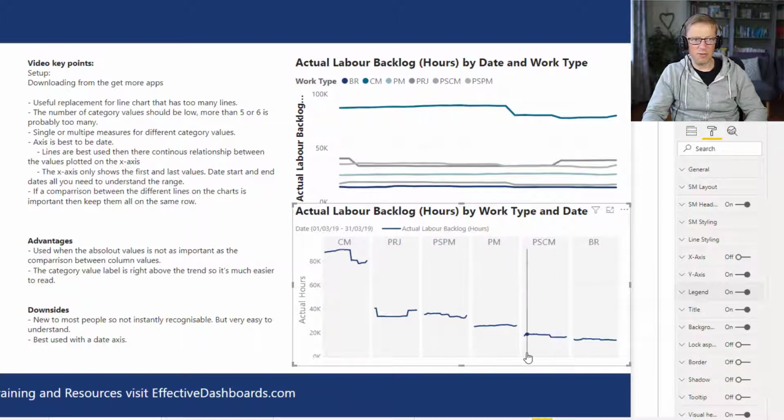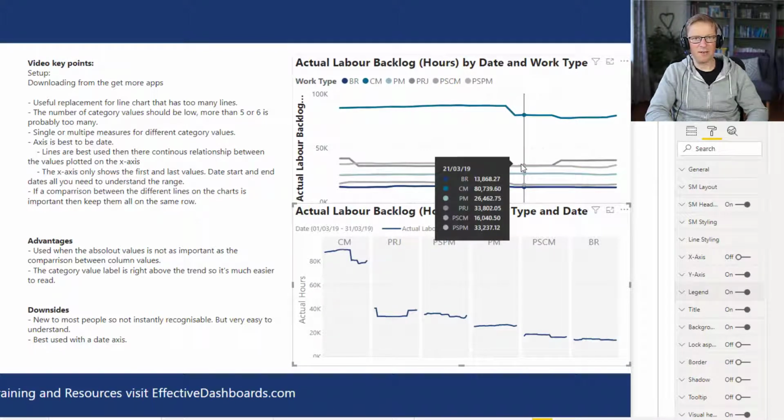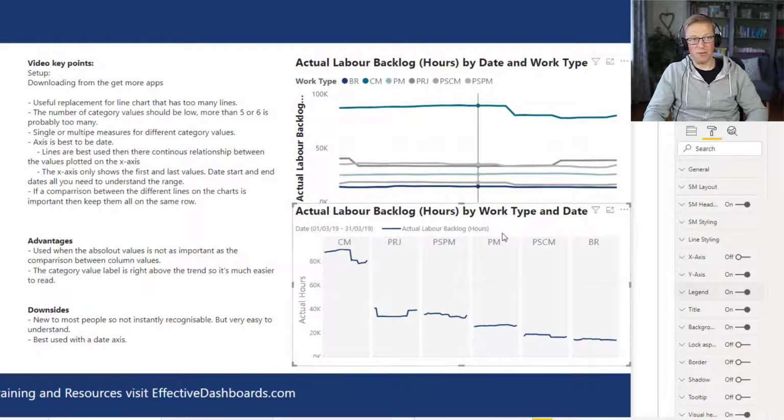We don't need to use different colours, which can sometimes make the dashboard look a little bit cluttered, a little bit difficult, particularly if you're using conditional formatting on KPI values. You don't want to use too many colours, you want those values to stand out. So the less colour you can use in instances like this, the better, in my opinion. So yeah, that's a great example of how you could use the small multiples to replace a cluttered line chart.